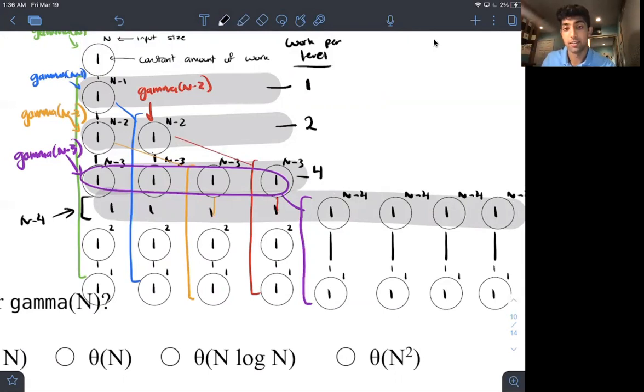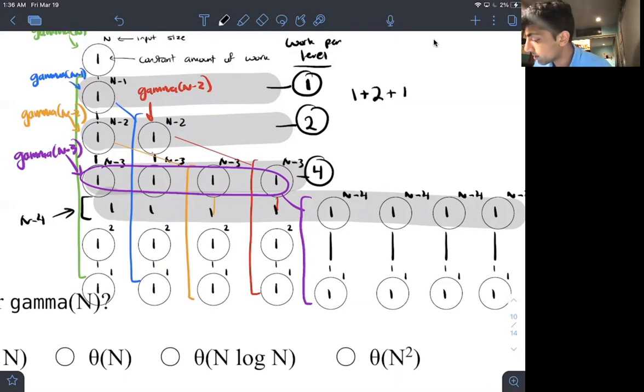So the work per level is doubling each time because of this pattern. The work at the first level is 1. The work at the next level is 2. The work at the next level is 4, and so on. So we get the following sum of 1 plus 2 plus 4 plus, looking at this n-4 level, 8 plus, well, where does it end?